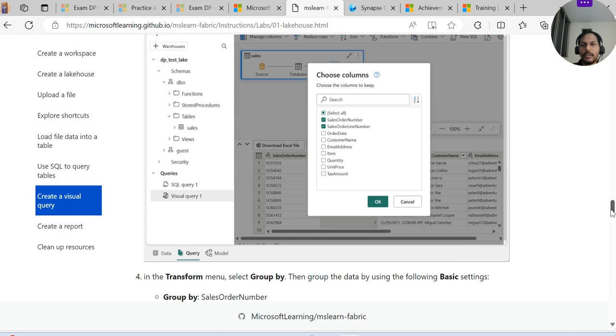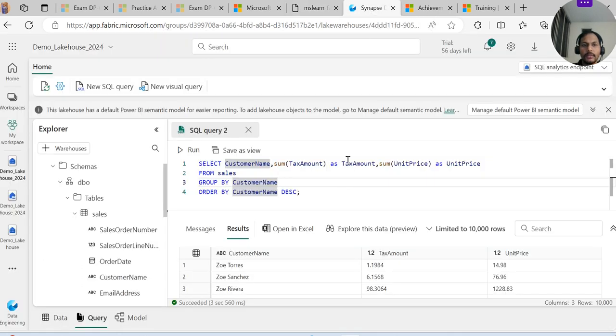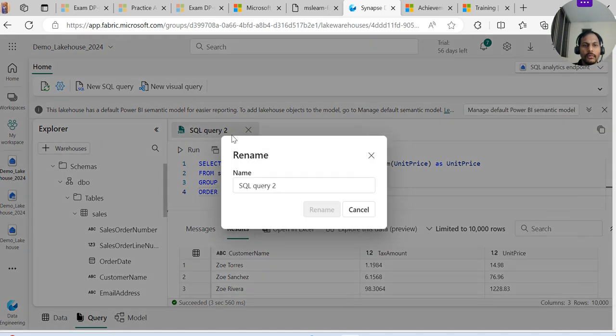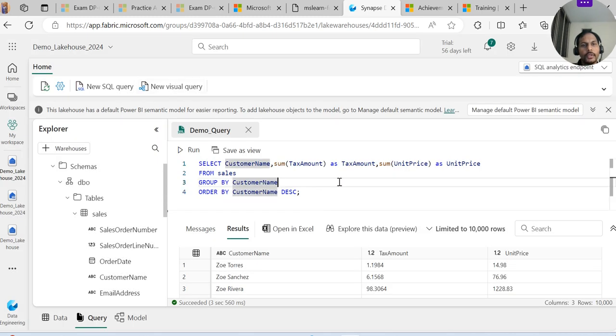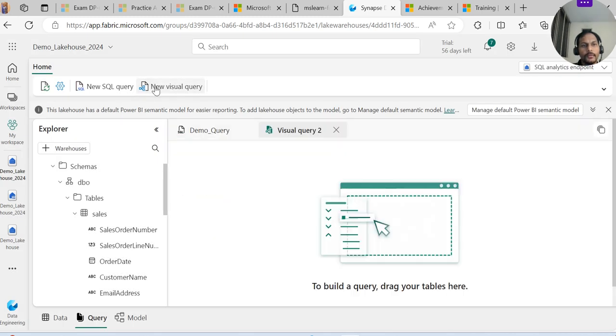You can use built-in transformation methodologies, whatever is available as part of OneLake services. So to do that, let's create the new query. Okay, so now I'm going to create a new visual query.